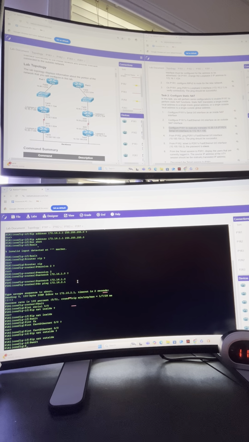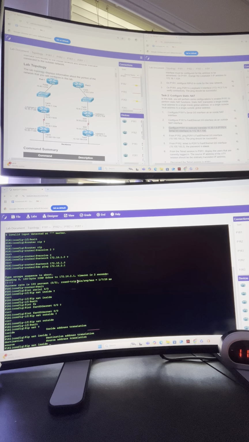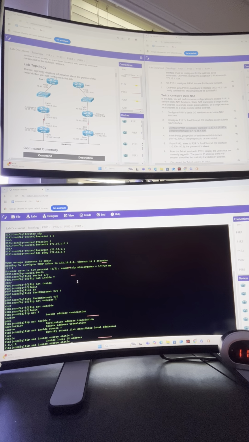Let's do an exit. All right, and let's do an ip nat inside. We want to do a source, and we want to do a static configuration here. And the static translation we want to make, our inside local will be 10.30.1.6, like it specified in our instructions, which is the serial 0/0 interface.